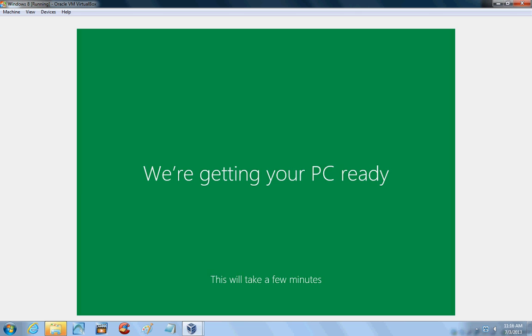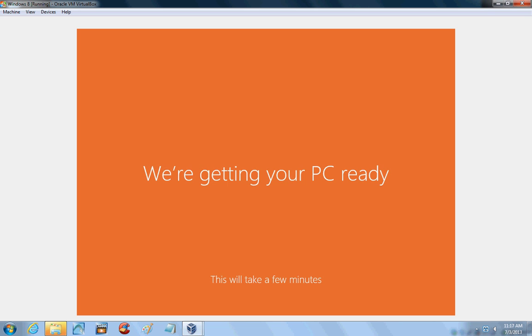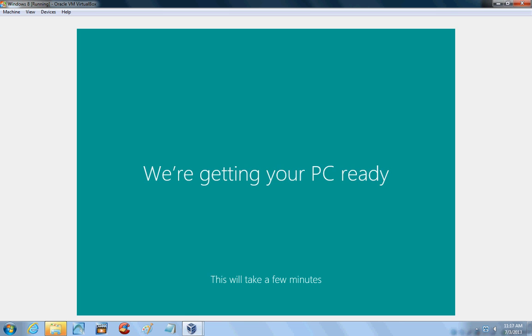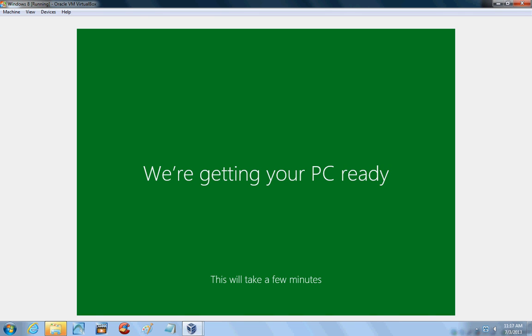Other than the fact that it does ask for an email account for your admin, which is kind of weird, Windows 8 does set up pretty smoothly. And actually, even though it's a newer operating system and it's probably a little bit larger, the system requirements aren't any more than Windows 7, and it does seem to run pretty smooth. It's not a real resource hog compared to previous operating systems.